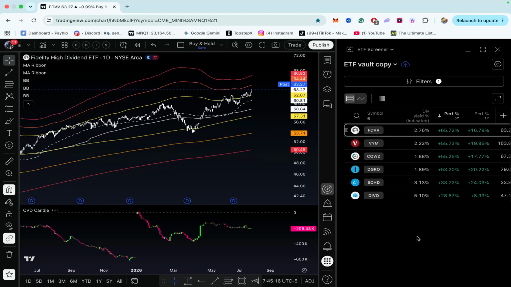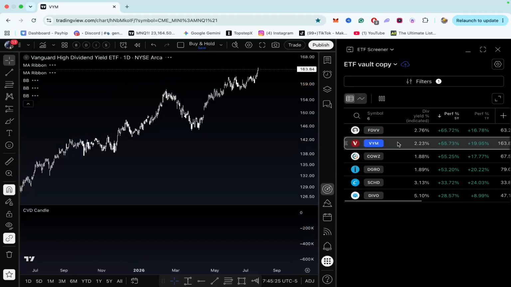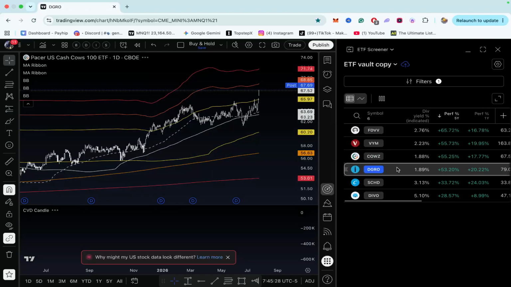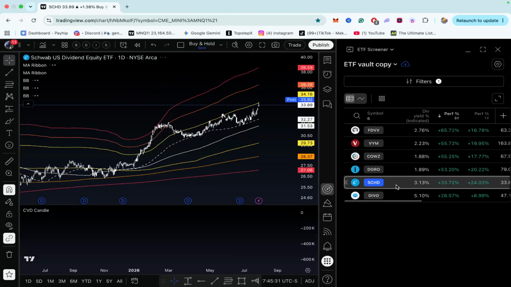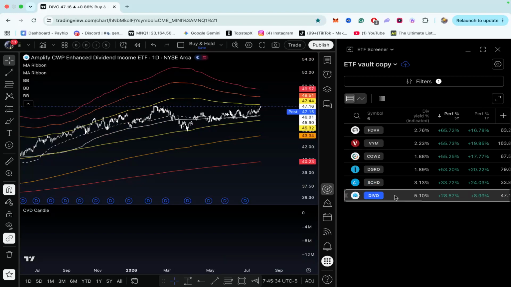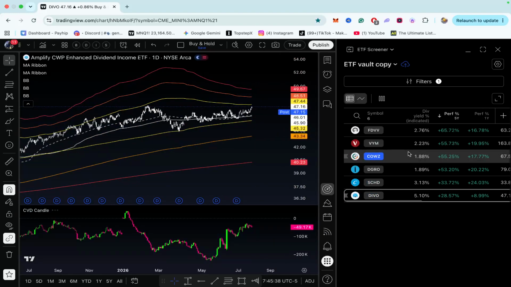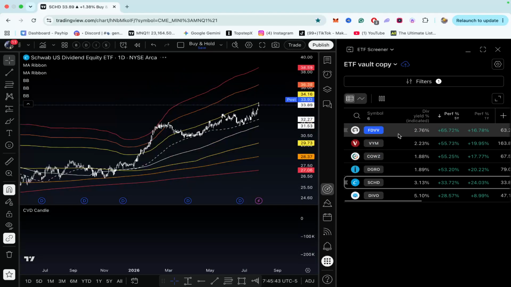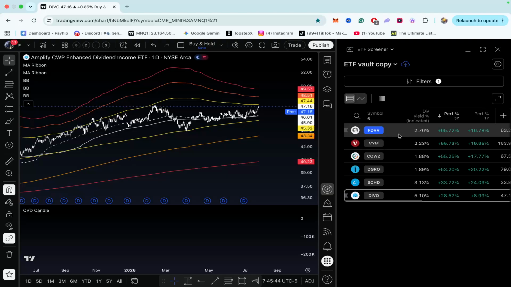FDVV with the highest 5-year percentage and also a decent yield. So back down here would have been a good yield too as well. We got VYM sitting high. We got Kyle sitting high. We got DGRO sitting high. So dividends are doing pretty good right now. For the most part, they are sitting pretty above their 3 and 6 months. All of these are sitting above 3 and 6 month values. They're all pretty much damn near sitting oversold.